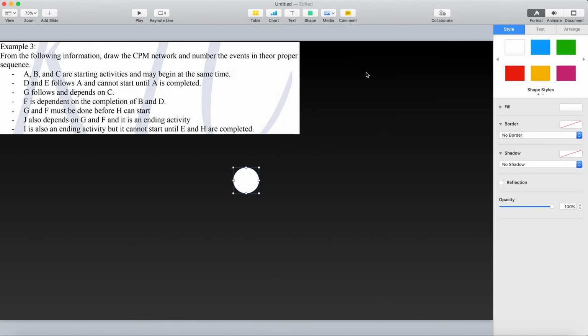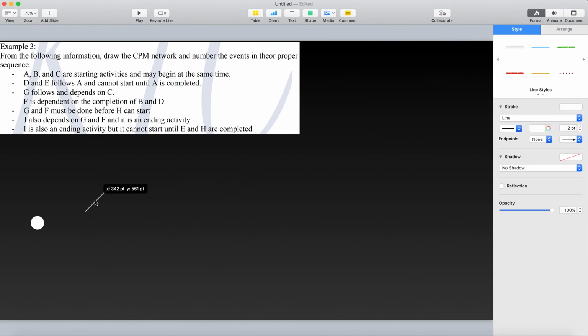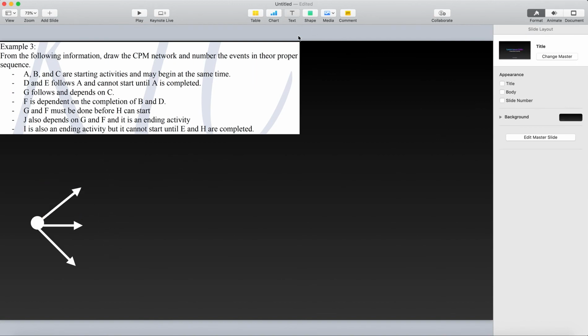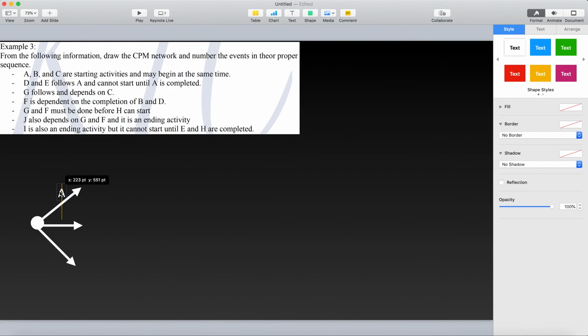So the first thing that I'm going to do is to draw my starting point. Okay, so this is my first node. Okay, and I have here three activities. So I'll be having three arrows. So let's say this is A. So let's increase its size. Then I'm going to copy that. And lastly, I have here, okay, so then next is, I have it here, we decrease that by, let's say, 44, okay. So this is activity A.